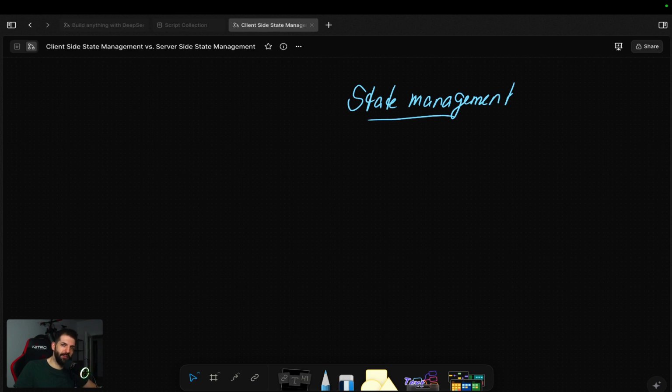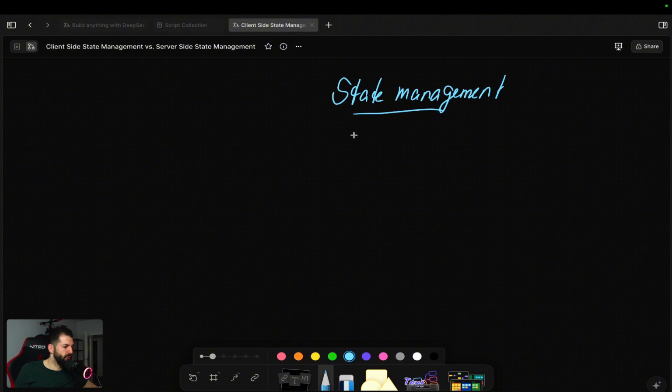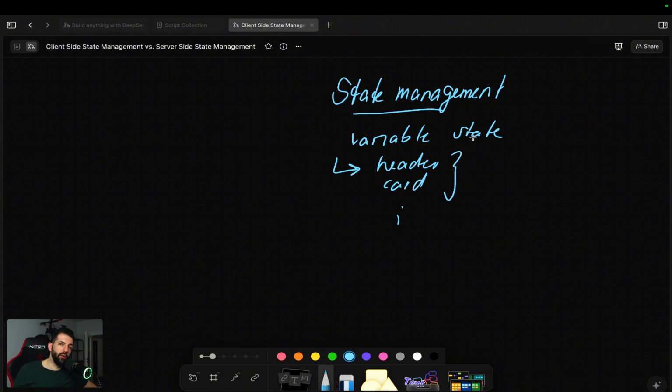So that being said, state management describes the concept of changing, well, variable state in your application. What does this mean? So imagine as our app is growing, we will have different components. So for example, we will have a header, we have a card component, and a bunch of other components. Now, maybe we want to give the user the ability to change the theme, right?